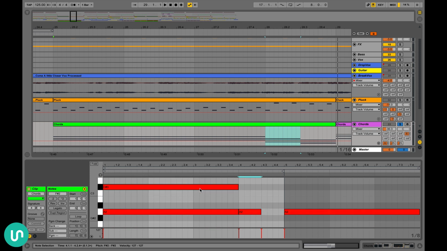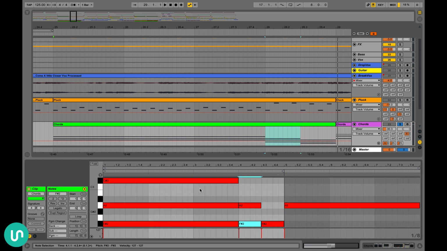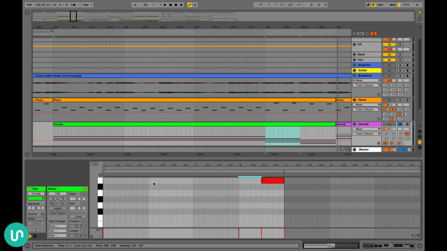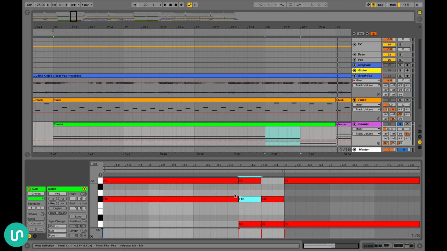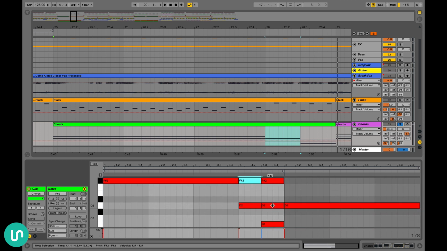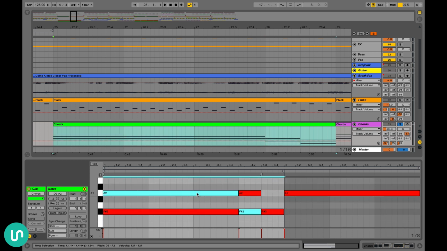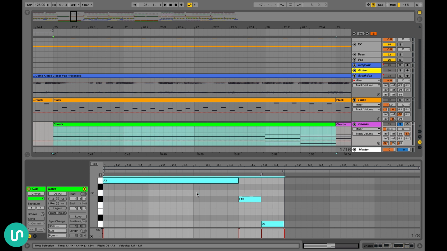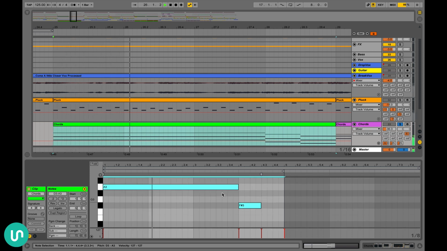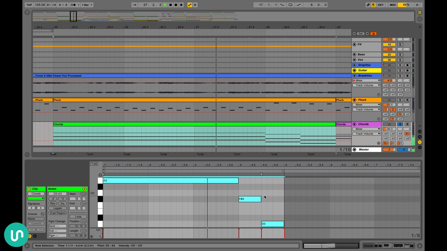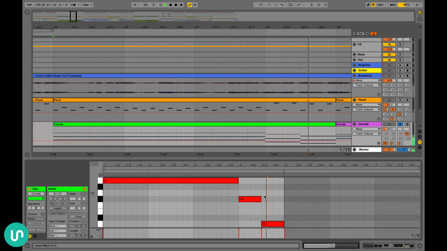Now we want to really take it to the next level. So what you can do is play around with the voicing of the chords. So what we'll do here is take the second note of the chord and move it up above everything else. So that kind of creates a cool effect. You can hear a different note driving the chord. So that's already getting closer to what we're actually using for this track.